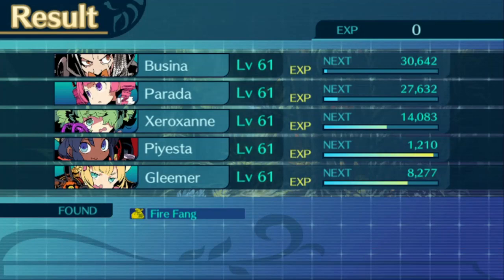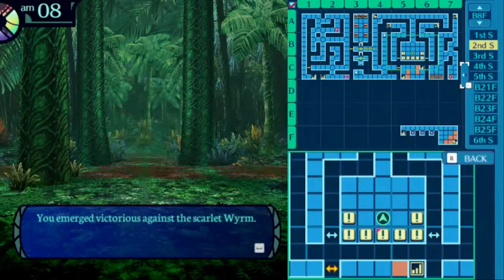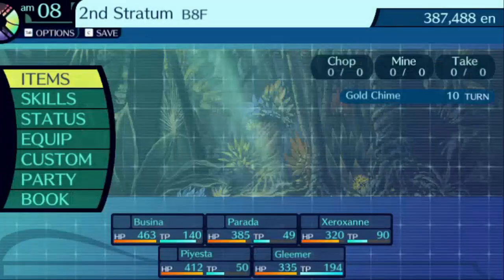Well, I guess we still got the drop. Sometimes you don't even get the drop, I think. Yeah. You emerge victorious against the Scarlet Wyrm. The other drop is the scale, and it's already annoying because of their low drop rate. Discover a new monster, Wyrm. A new item for our pack.